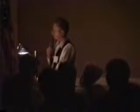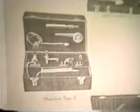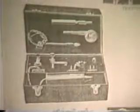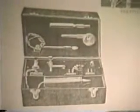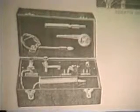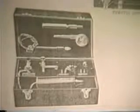Then we get into the violet ray type equipment, as some of you have seen this morning over there. We've demonstrated. These are high frequency devices, nothing more than a Tesla coil, with vacuum tube probes at the end that diffuse the electricity, so it's not so powerful for your body. They have all kinds of different devices with various types of probes, and we'll go into some of that now to show how extensive it really was.